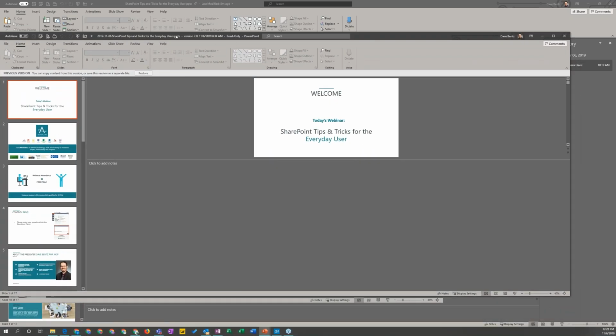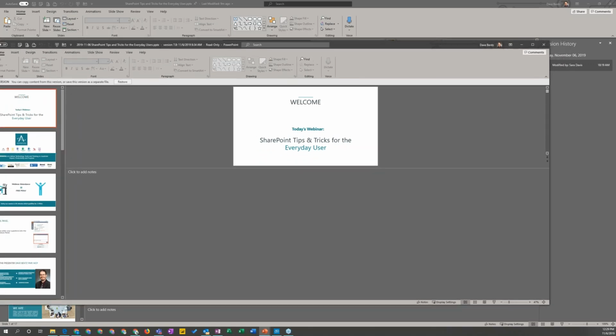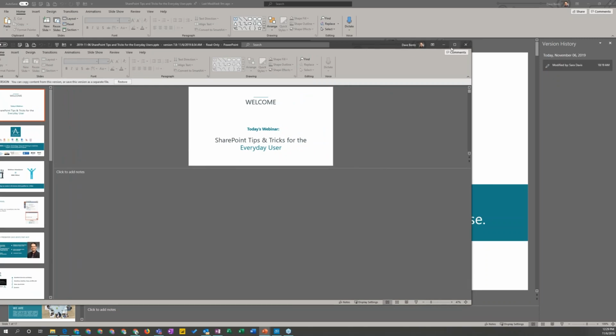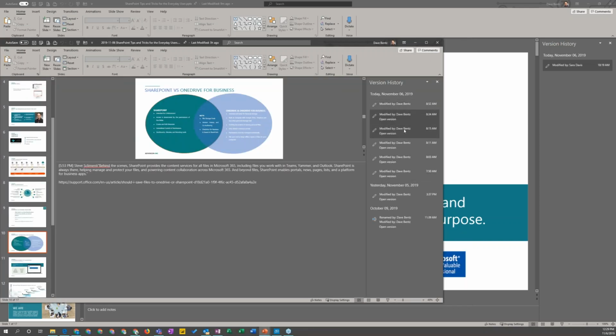we can double check and make sure that this is happening. It's got a read-only version of it here. If I decide that this is actually the version that I want, I can click this restore option, and it'll then make this the main version of the file. What's really cool about that is it'll still keep the version that had the other change saved as an earlier version. So this is a handy way to see who's made the changes and roll something back if an error happens. This is another really powerful feature. Any file that you've got stored in SharePoint will allow for this version history feature.